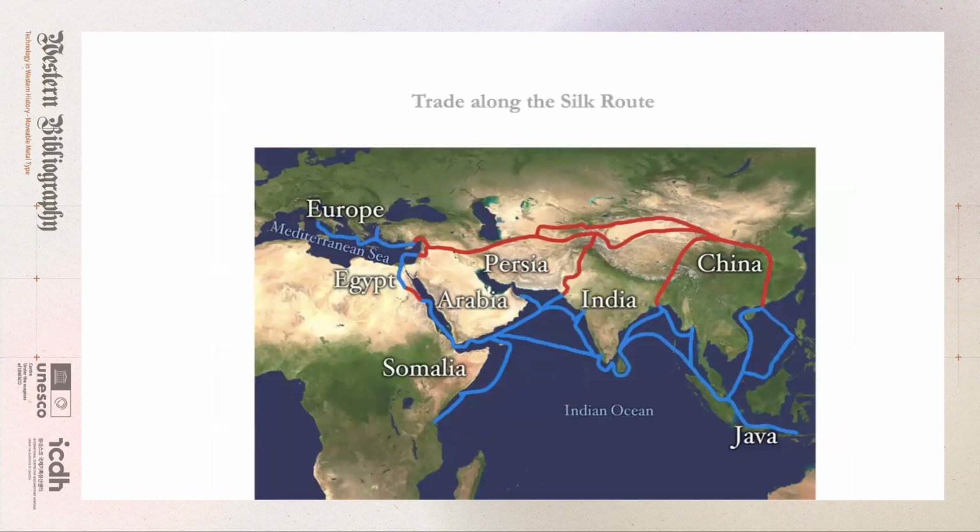Overland and oversea trade routes from the east of Asia to Africa and Europe, and back also, developed from more than 3,000 years ago. Together they are known as the Silk Route. Objects and materials were traded along these routes, and they allowed people and ideas to travel up and down.